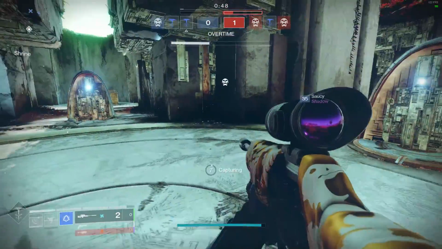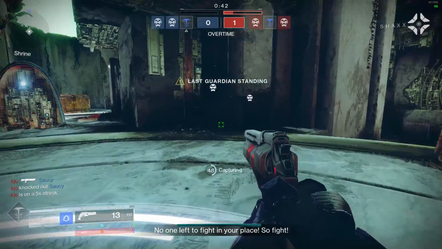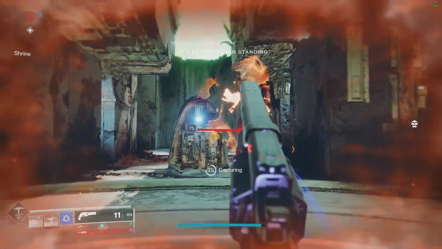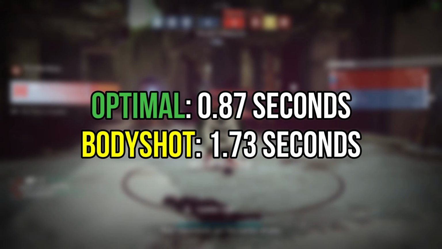Next, let's talk about one of the more popular PvP hand cannons, Dire Promise. Dire Promise, much like the Old Fashioned, is a kinetic 140 RPM hand cannon that can be acquired as a general world drop legendary engram. Dire Promise has an optimal time to kill of 0.87 seconds and has a recoil direction value of 84.